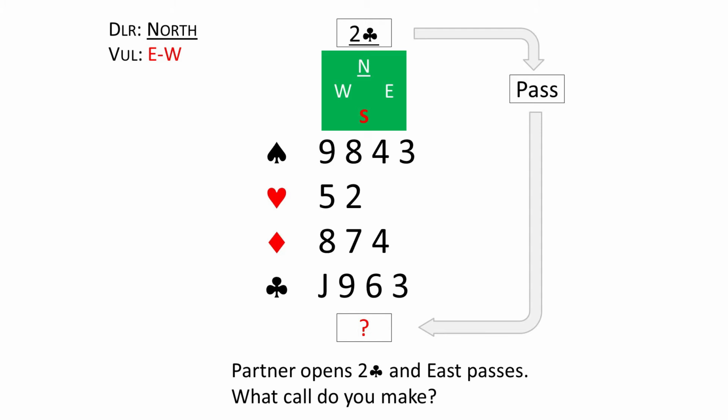So you have to have some response. And the easiest thing is to bid the cheapest thing available, which is two diamonds, doesn't take up any room, and partner can now describe their hand.